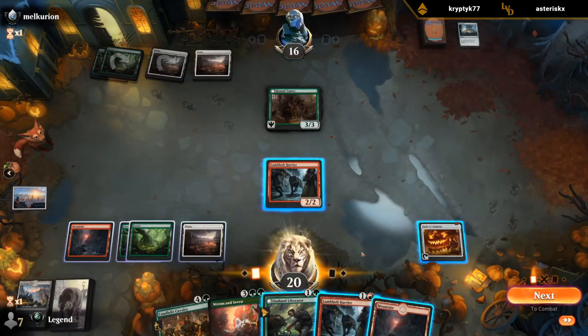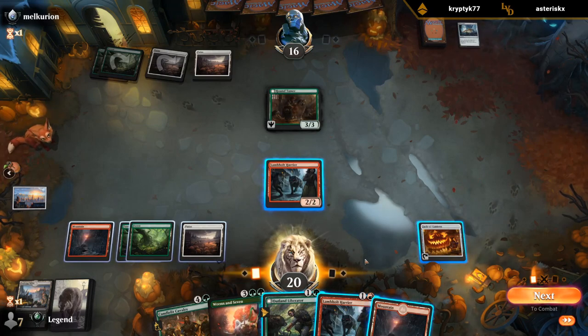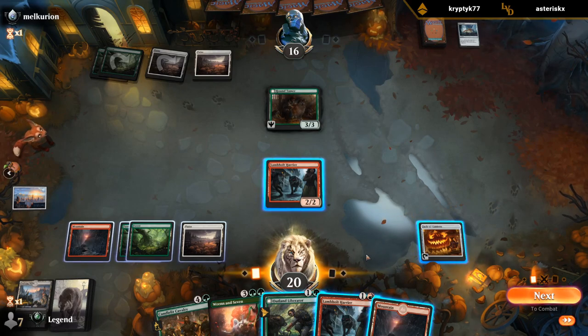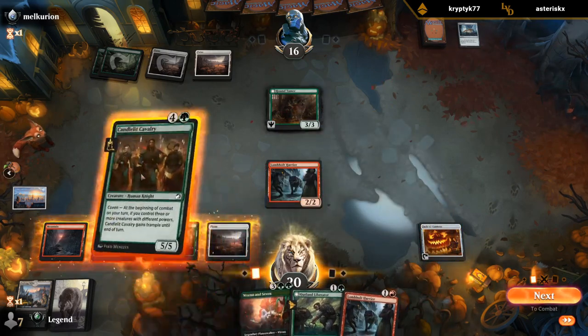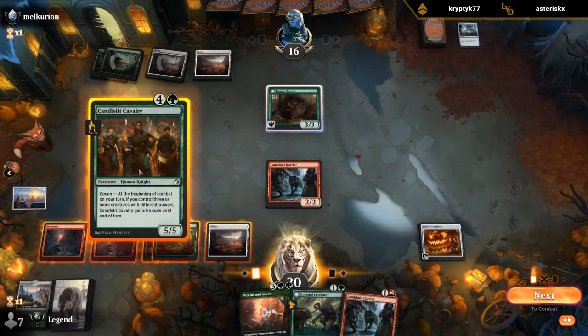Alright, is it time to slam Renan 7? Or do we want to maybe lead with the cavalry? If I play Renan 7 and they have removal for my token, it puts me in an awkward position. So I kind of like playing defense first.